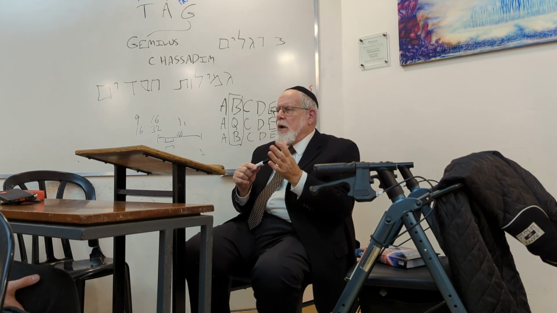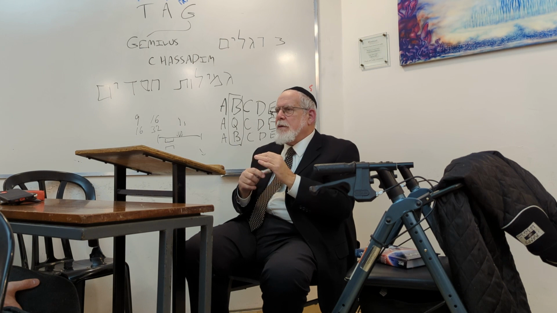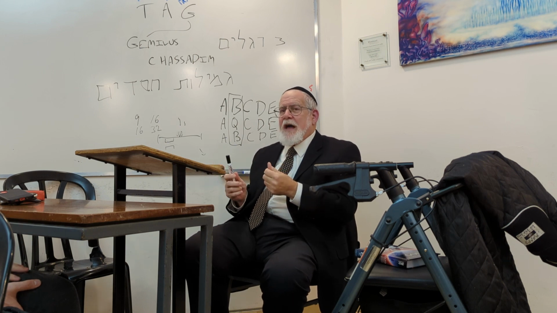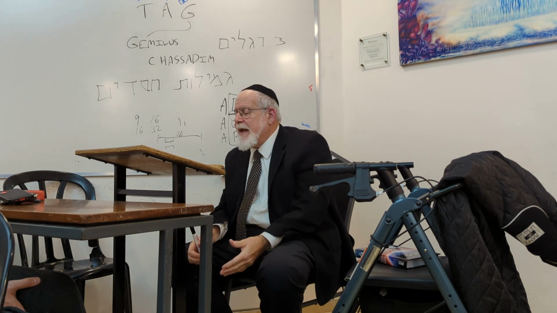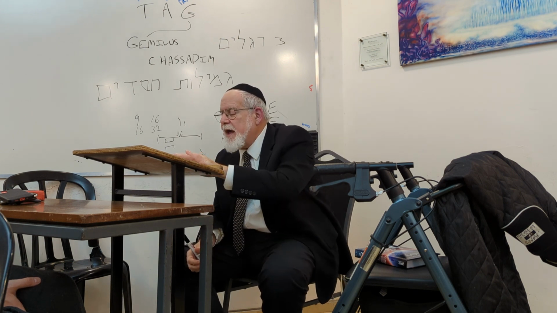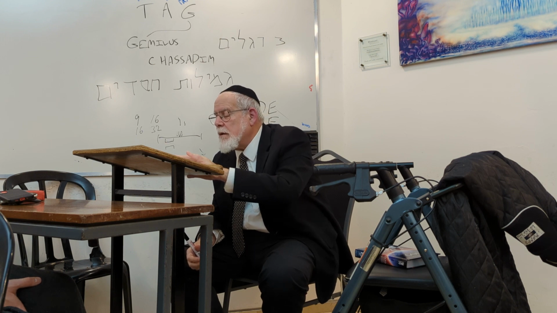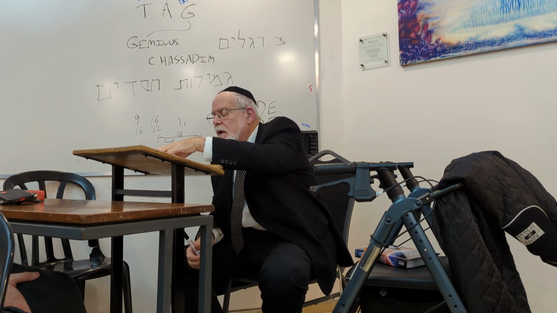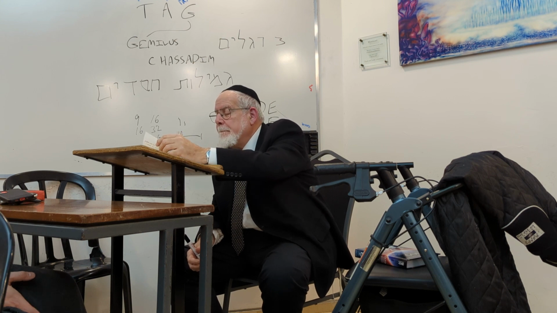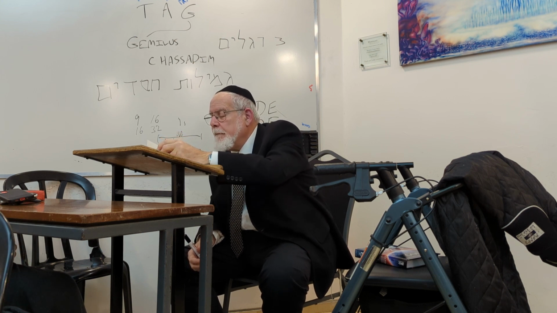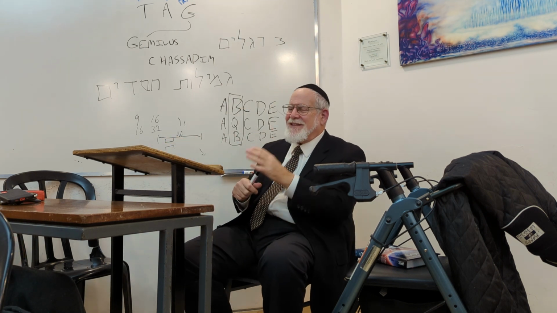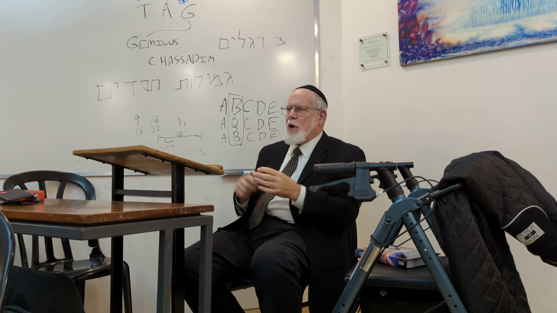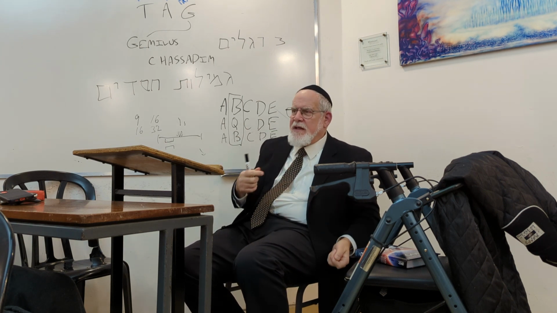Now, how many of you were at my codes class that I gave two times ago? Okay, good. So you remember the Bin Laden code, right? That was very long, 29 letters long. It spans 60.6% of the Torah from the first letter of the whole phrase to the end.